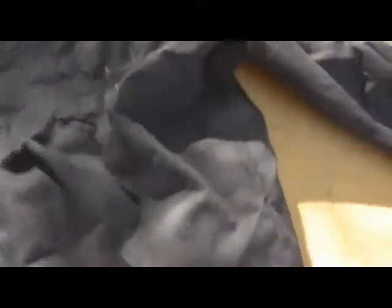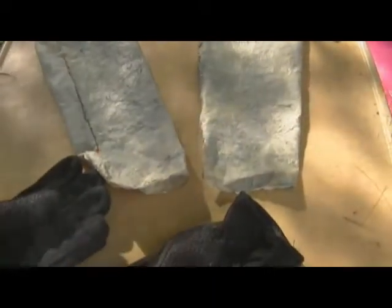Everything I based this costume off of was just off the video game, not much. The back doesn't have a whole lot of detail to it. It's something I'm thinking about putting detail on, but I'm not 100% sure. So, yeah, there's the front. There it is. It fits me. I love it. So the next part is the sleeves. There's the front. So what can I really say? Move over to the next part.